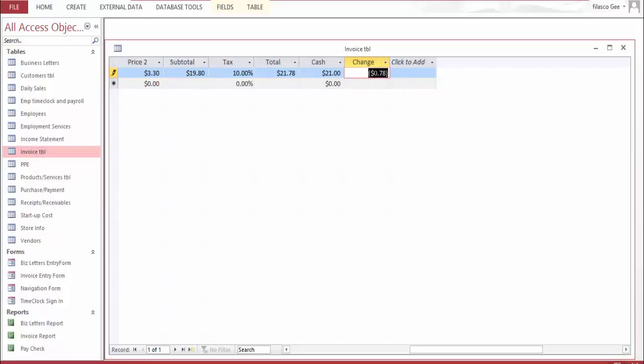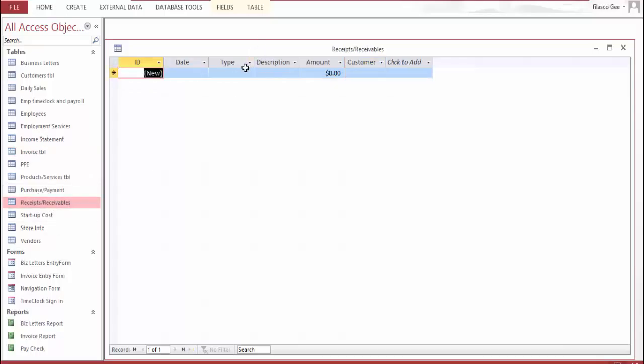Now he owes me 78 cents. This receipt and receivables, I can register this right here as a receivable that when I get paid later, I can just put the customer name right here and description.